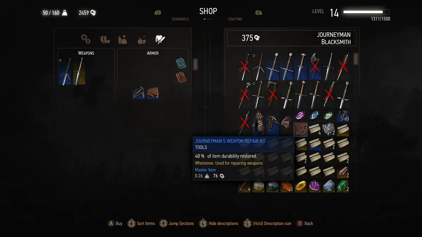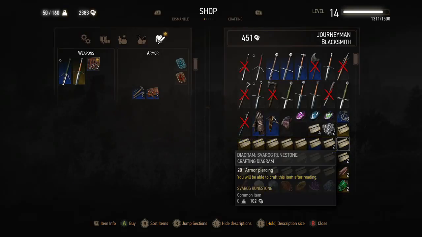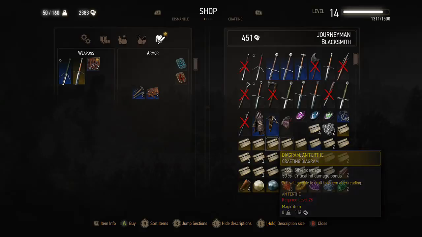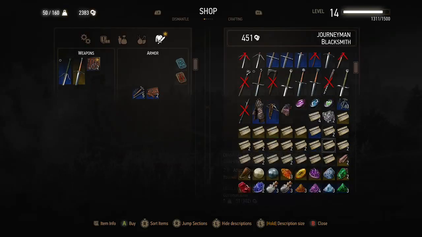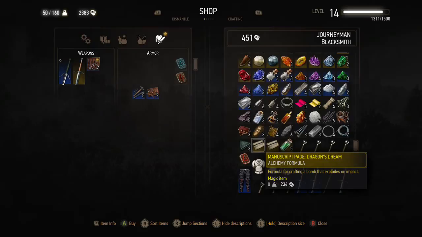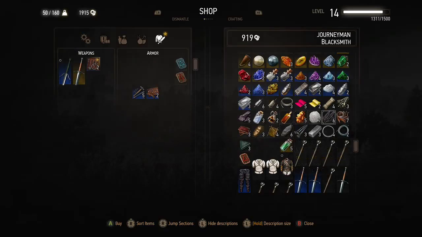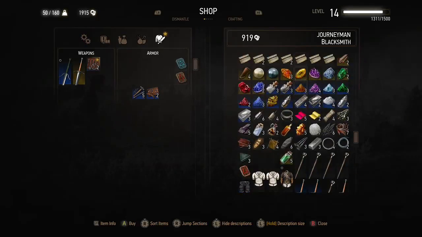Okay. Parchment. Melith. Covier Cutlass. Wait, what is this? Demetrium Bomb. I'll take both of those. I also just got an achievement. Collect the formula for 6 different bomb types. Cool.